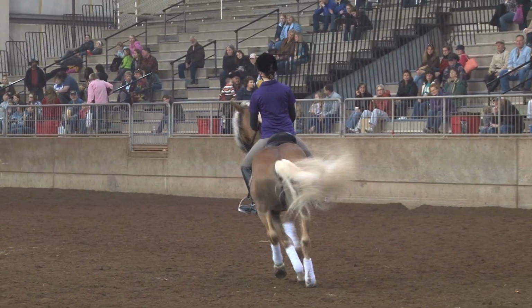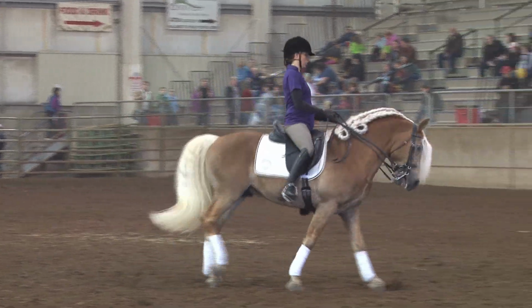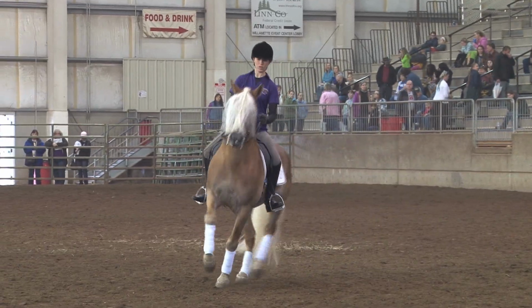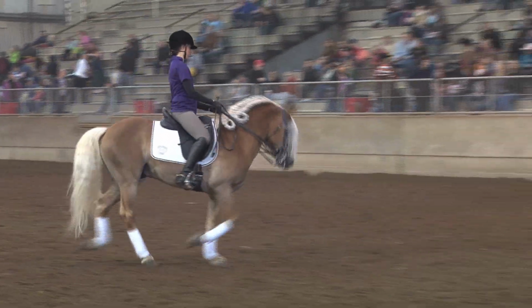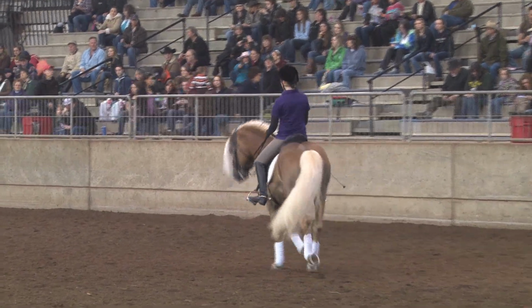Make it a little bit bigger. And almost counterflexing. The right hind towards the left front, then it steps under. That's better, not wider. And out. That was better. If you're on this right side, it's a little bit harder for him. Every horse is right or left-handed. Good. And let's go ahead and ride a change.